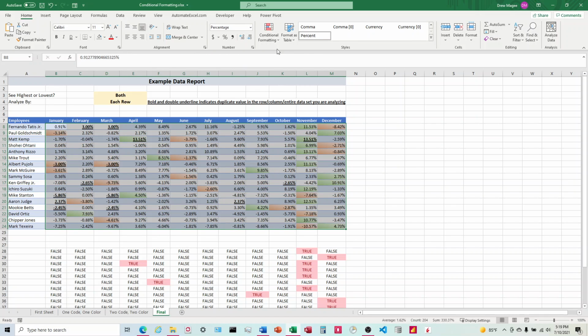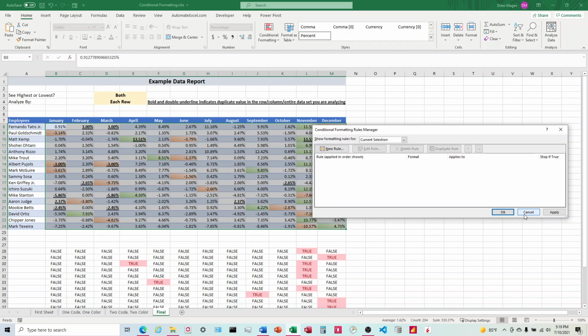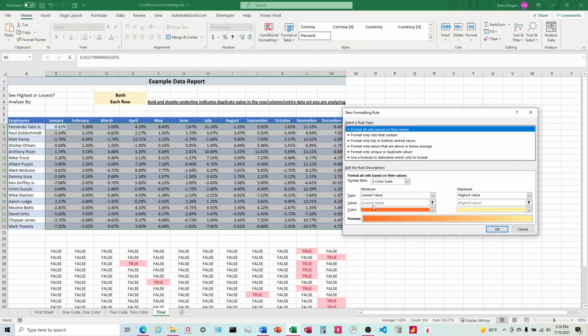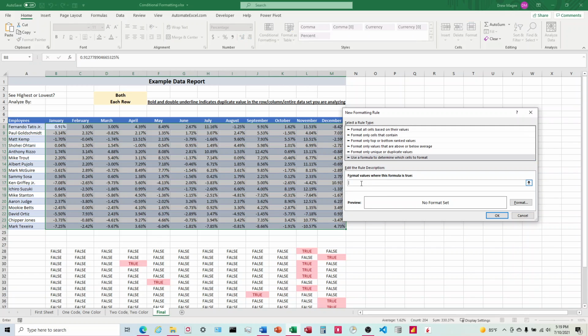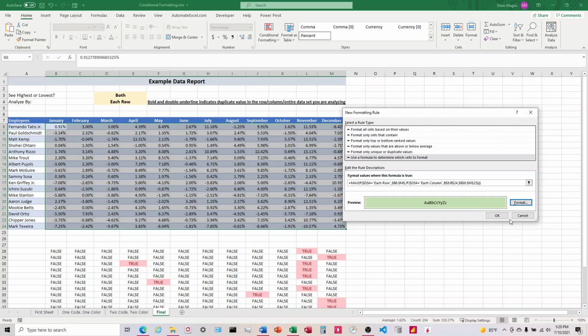We're going to come up here to conditional formatting. Come to new rule, formula. We're going to paste this in. We're going to choose green.